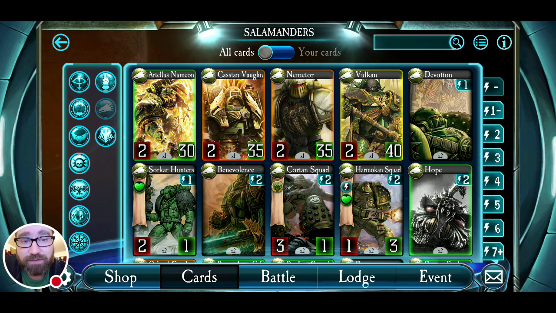Vulkan as your number two, and it's just a close number two. He plays a totally different style than Numian, but he's a very close number two. It just depends on what you want to do with your deck, and then Nemetor at the bottom, in terms of your top two selections and your bottom two selections. So let's take a look at the rest of the cards.